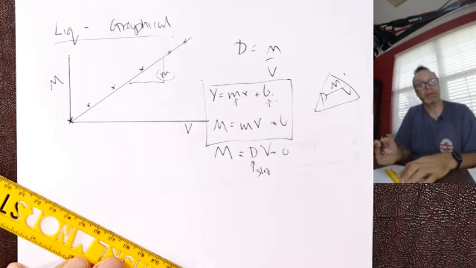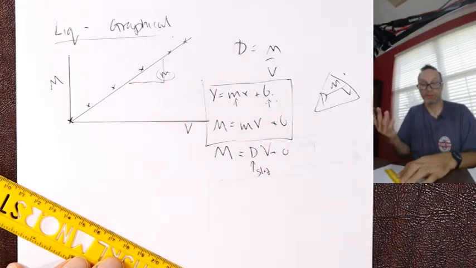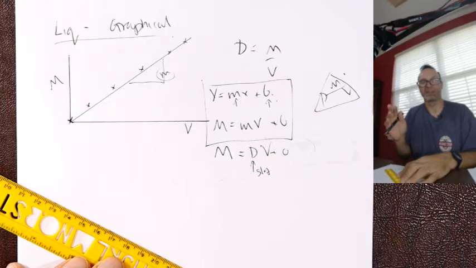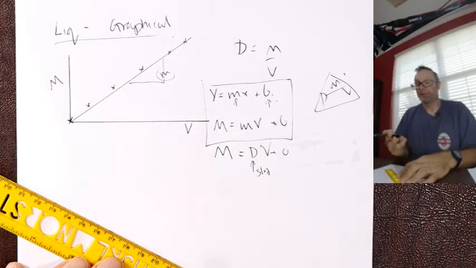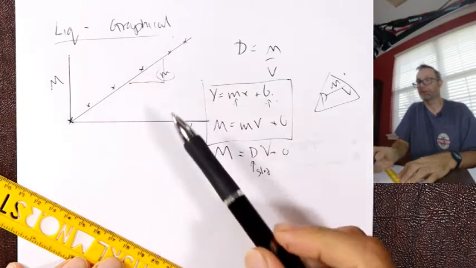It also asks you about the correlation coefficient. For a perfectly straight line, the correlation coefficient is 1. There's no such thing really as a correlation coefficient of 1 unless it's fudged data. If it's real data, 0.99 or 0.98 is really good. So quote the R value, the correlation coefficient, quote the slope, and probably the intercept, and that's how you solve for density using the relationship between mass and volume.